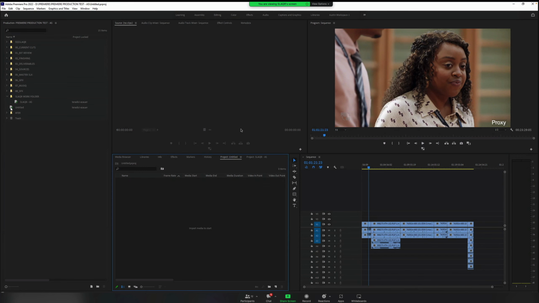It gets a bit complicated when you bring in individual Premiere projects that were created not in a production, and you try to bring in sequences and things like that. It makes it complicated in terms of the media that it's referencing. So we want to keep everything in the production, because that's how we're all going to be able to reference the same media in various sequences and things like that.